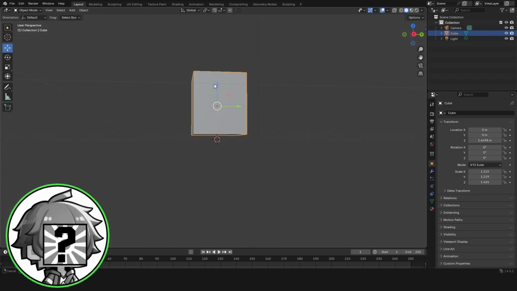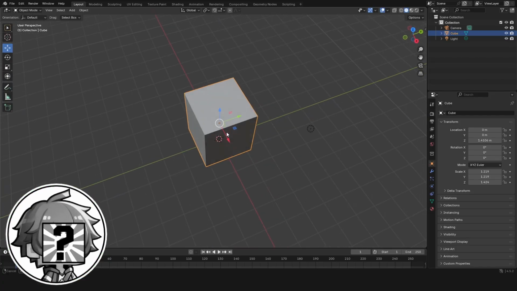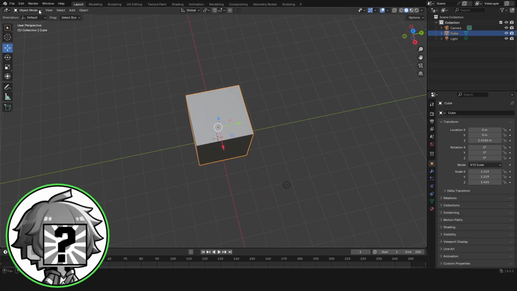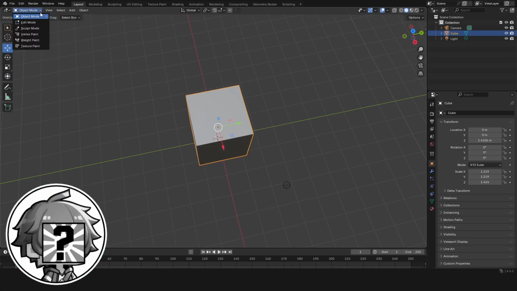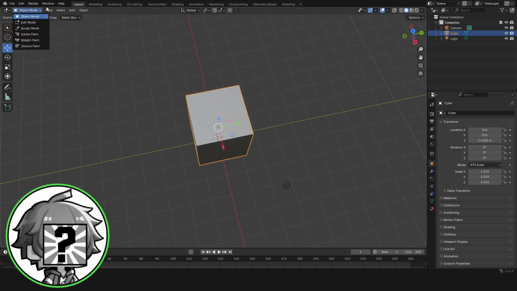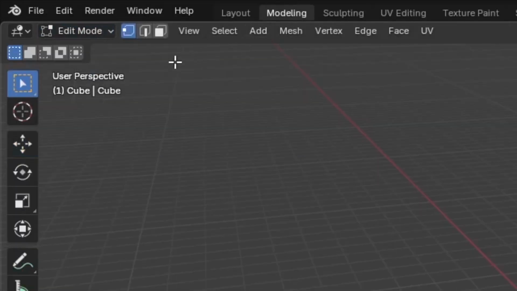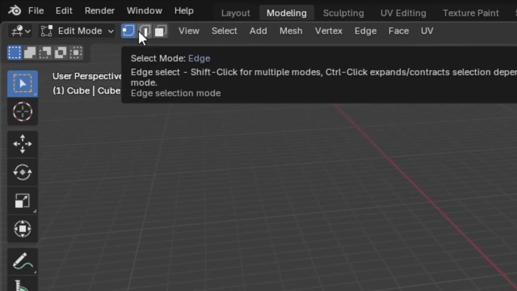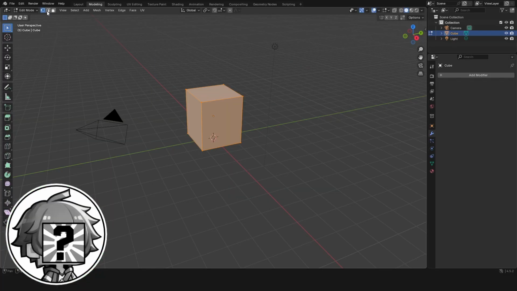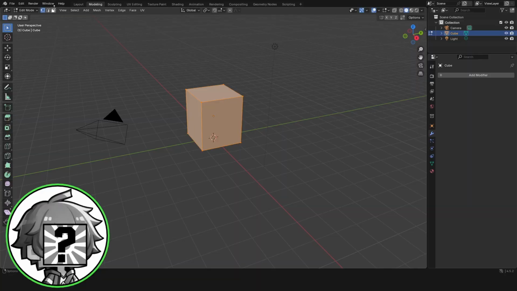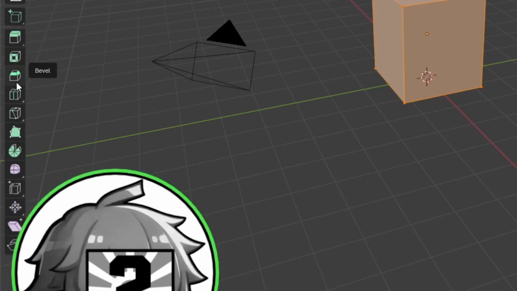And then we're going to add a series of edge loops to make a bunch of subdivisions on the model itself. So I think we have to click on modeling up here. Perfect. And then this is where I discovered that you can select edges, faces, and vertices. But for now, we won't worry about that. We're just going to get the knife tool, which is down here, which I discovered. It's called the loop cut.